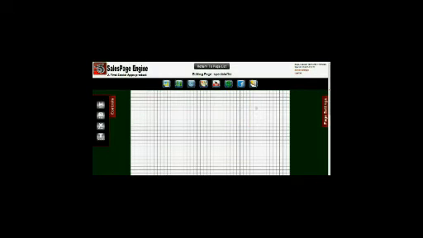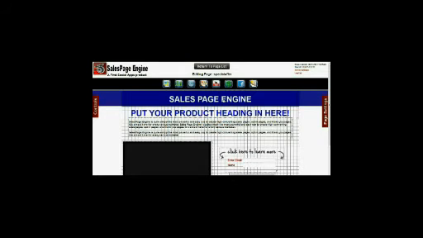Quickly, what we're going to do is use a template. Just going to click over here on the templates button, and we're going to see a pop-up with the 10 free templates that are included with the sales page engine. And we are going to use this one right here. So we'll just click on this one. You see the preview. And that will load all of the template settings into our canvas here so we can go ahead and begin editing it. So now that we've selected our template, we can go ahead and customize it to suit our needs.